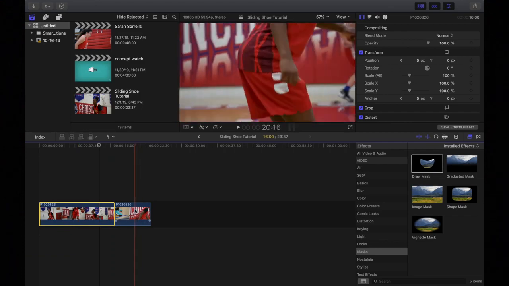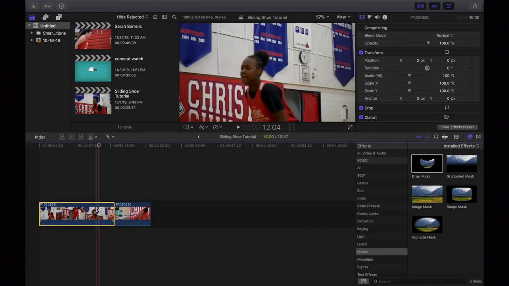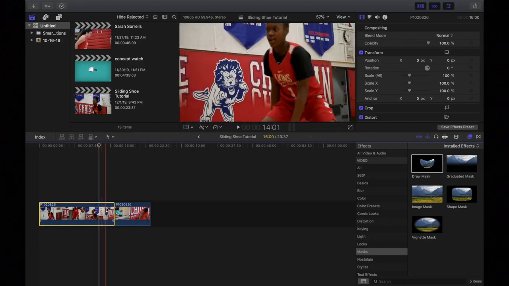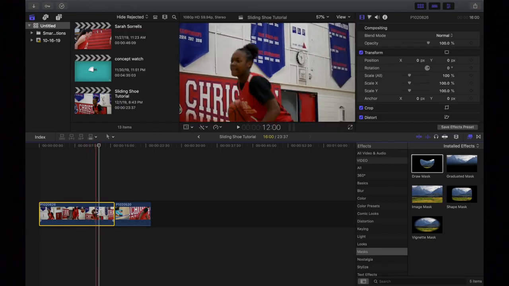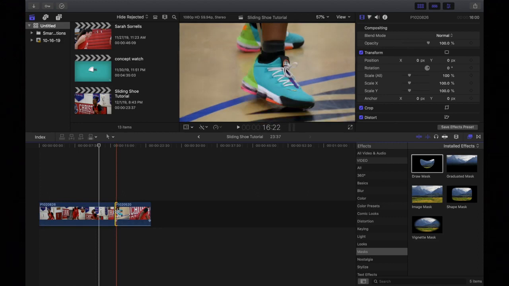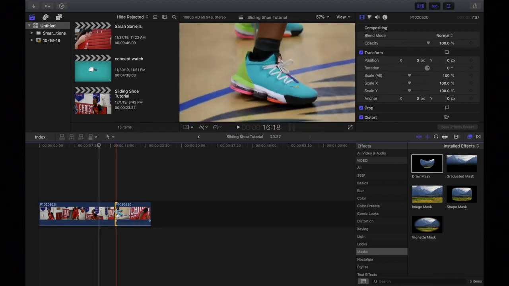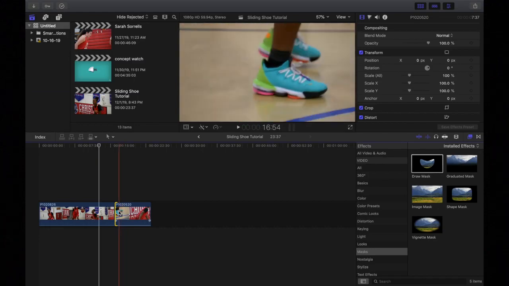First, what you want to have is two scenes selected like this in your timeline, where the first is just an action shot. It really can be anything, a close-up on their face, just something that represents a player. And the second shot is you want to have a shoe showing. Like here, the larger the better. Right here, this isn't bad.